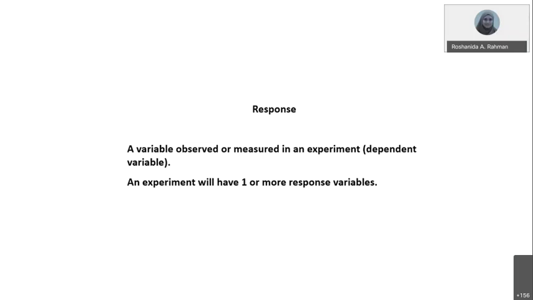In this run or trial, I have to determine the values for these three responses: for example, percentage of yield, percentage of biomass, and also percentage of protein, for example total protein content. So you can have one response or more than one response for your study. These responses we call dependent variables.